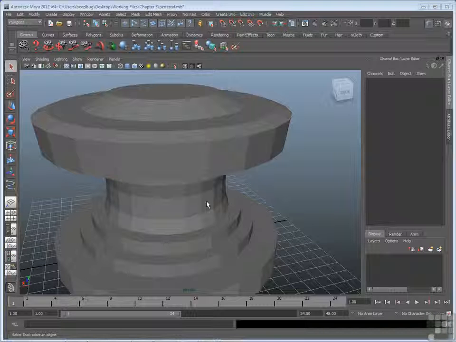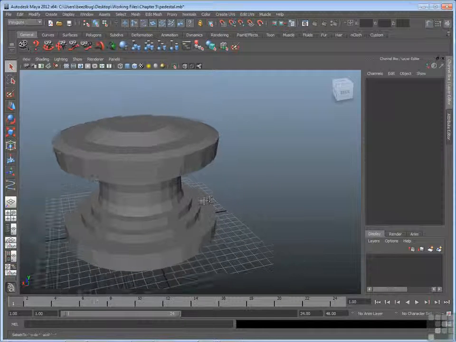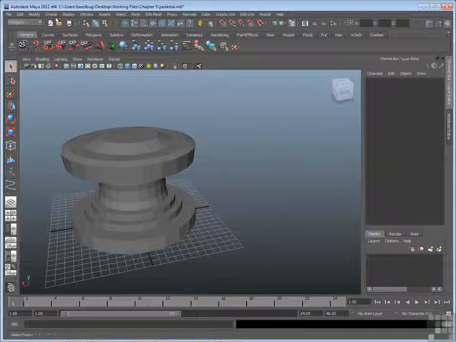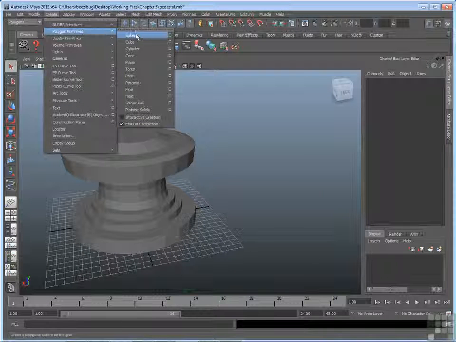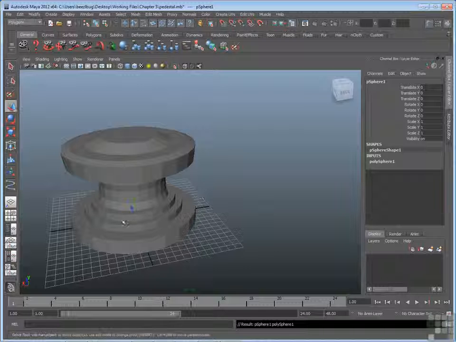Now, normals can also be interpreted in such a way to make the transition smooth, and that's what you're used to seeing when you make a primitive like a sphere. The sphere is smoothly shaded, at least until you zoom in and look at the edges really close. For instance, if I go and create a primitive polygon sphere right now, and I'll move that model over and scale it up so we can see it.